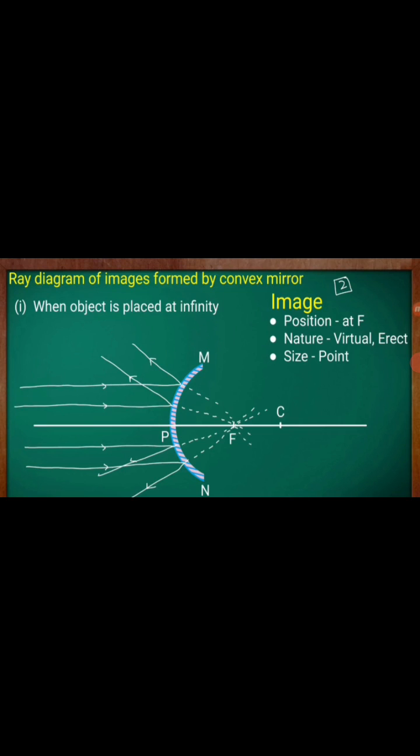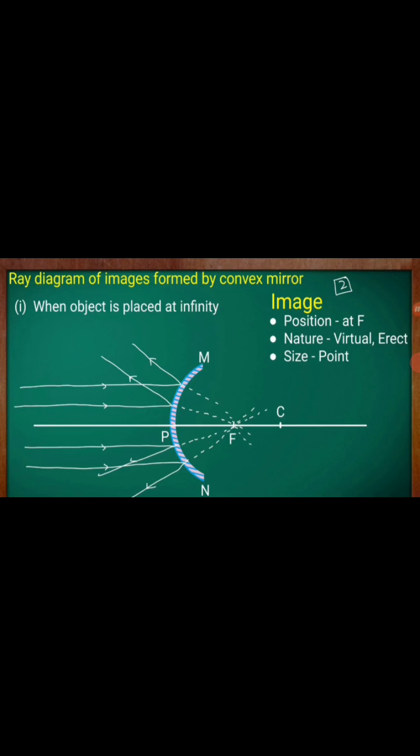And observe one of the most interesting points, children. Here I am using a convex mirror. Earlier the reflecting surface was inward, so I had the principal focus and the center of curvature towards the left hand side. But now since the reflecting surface is outward, I have the principal focus and the center of curvature towards the right hand side. Or you can remember it as the way in which you complete a circle with the spherical mirror. There lies the center of curvature and the principal focus.